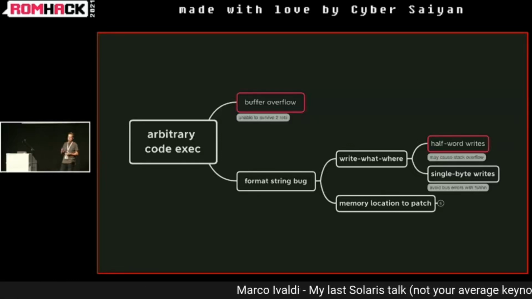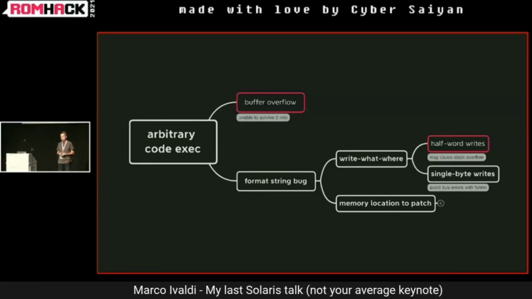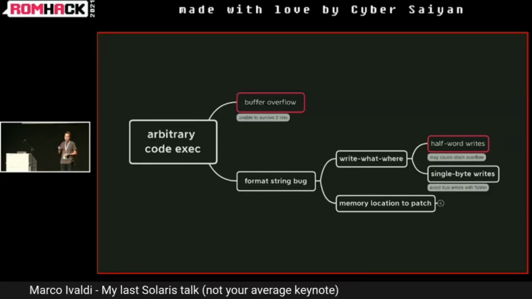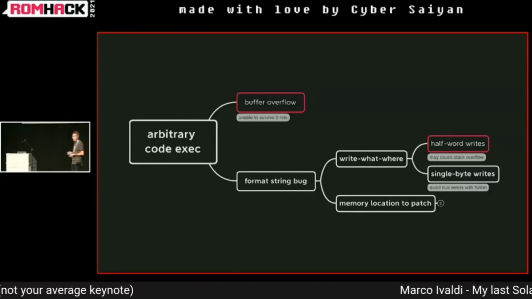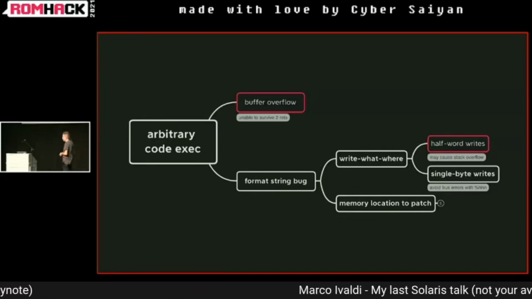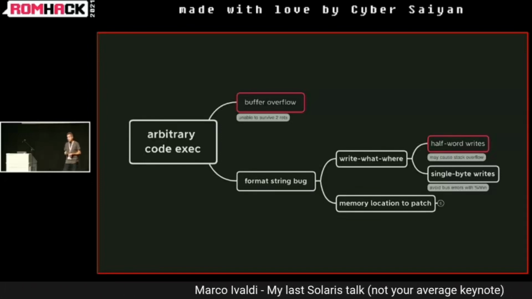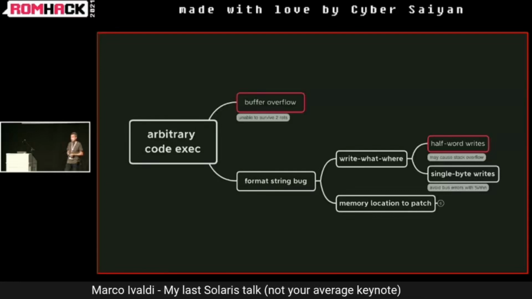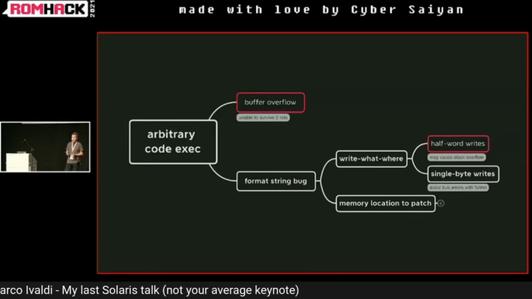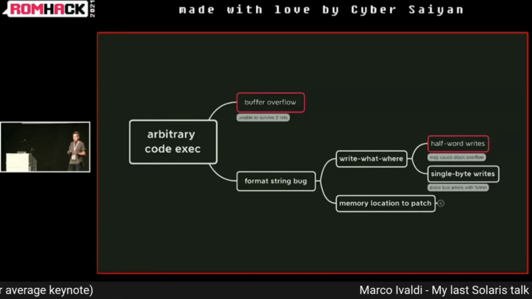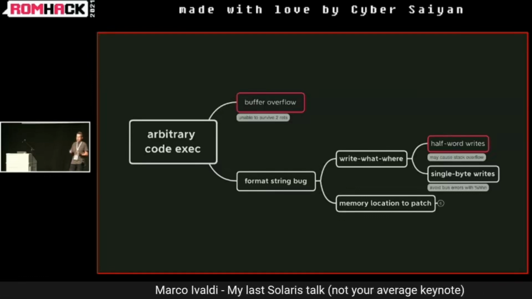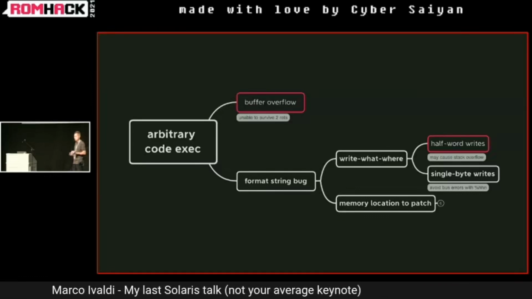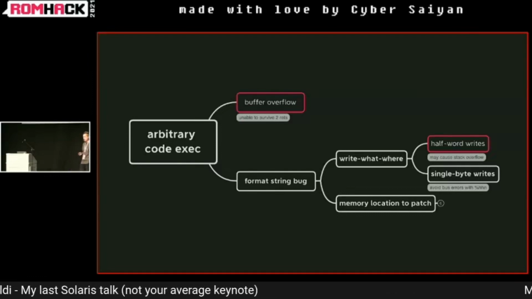This is usually done on Intel, on another architecture. It is abused to write 1 byte at a time. But this, unfortunately, is not possible on SPARC, because that's another typical problem with SPARC. It's a RISC architecture, and most, maybe all, RISC architectures complain if you don't access memory at specific offsets. So you need to access memory with addresses that are all a multiple of 4. So you cannot address each byte separately.